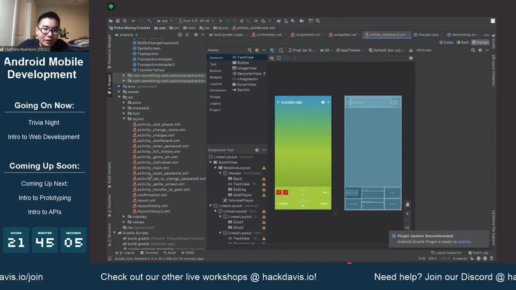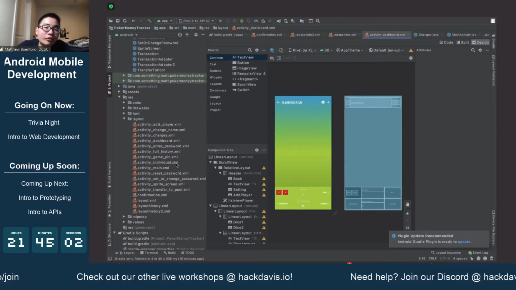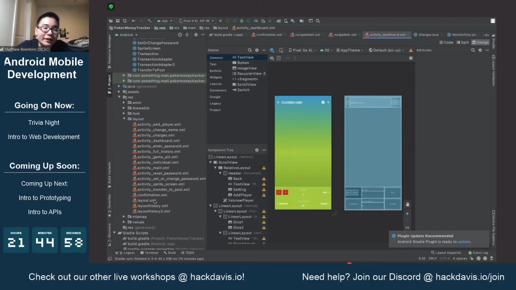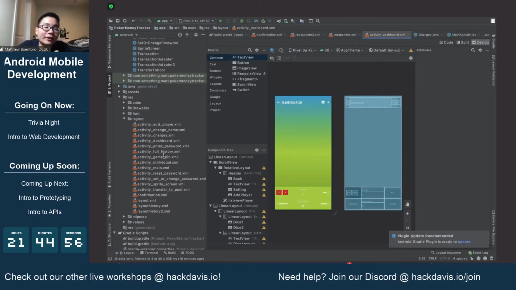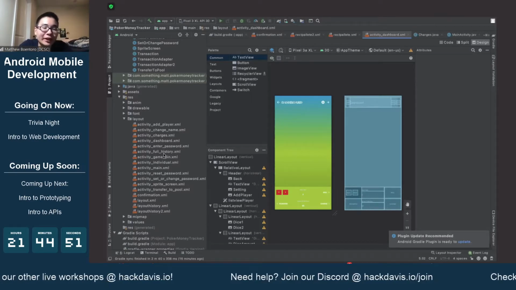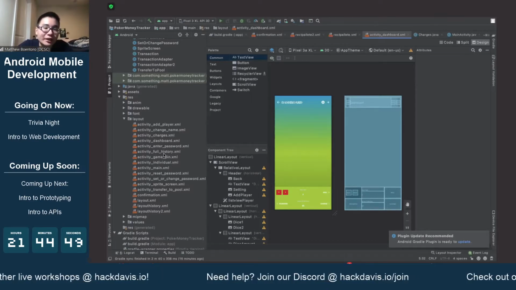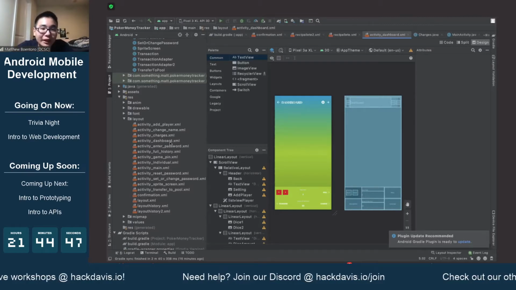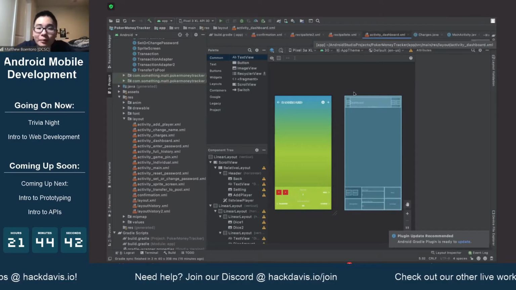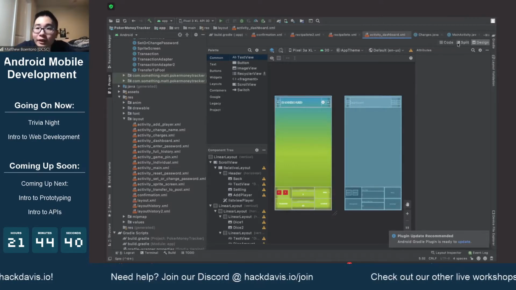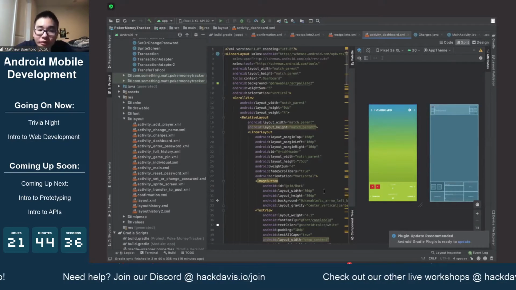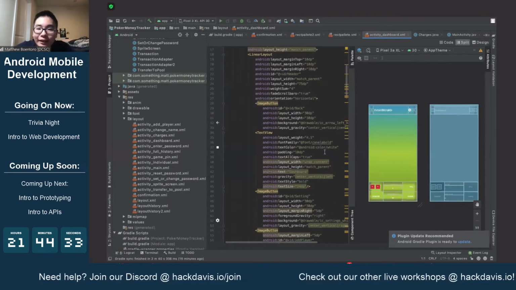If we want to start from the beginning, we have to start from the XML file, because the XML specifies the design of the activity. For example, here we have activity_dashboard.xml. In here we can specify the code to determine the design layer of it.